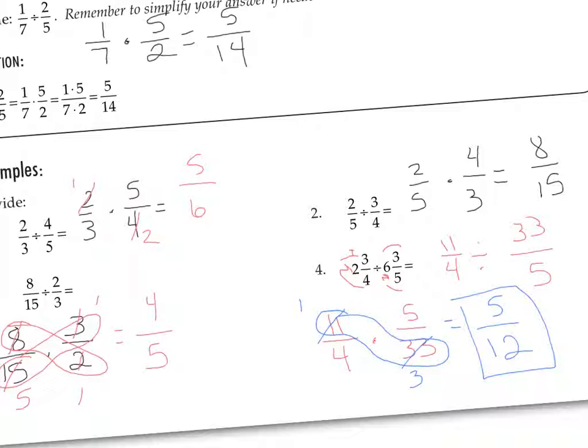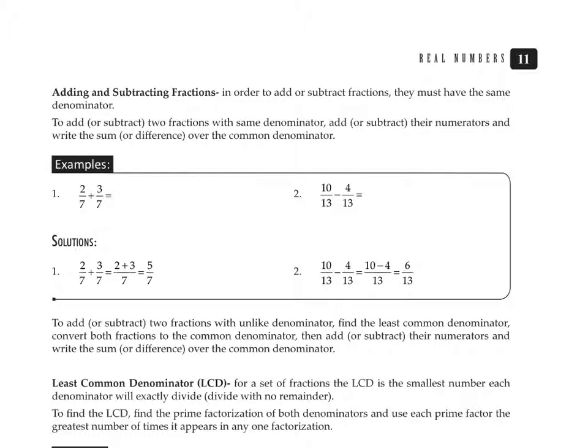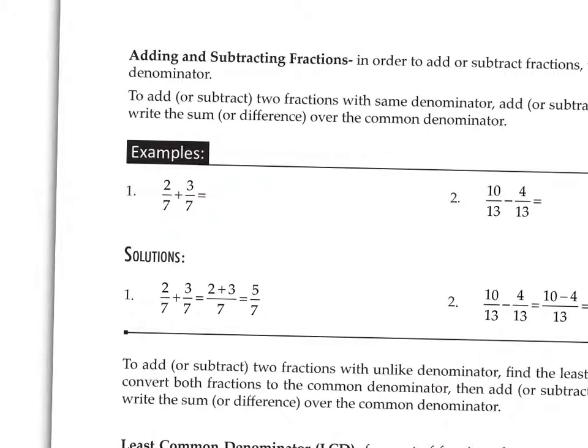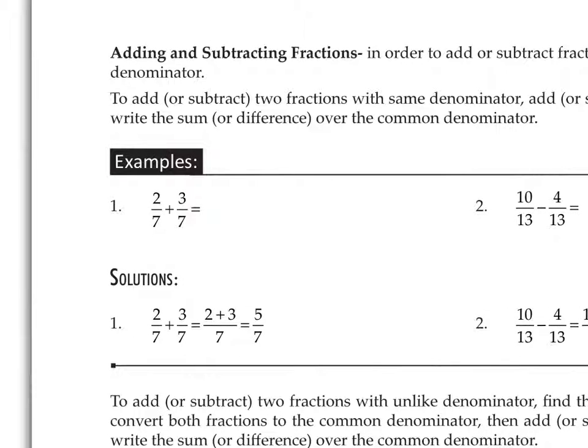That's the bottom of the page. So this is adding and subtracting fractions this time. So the big thing to remember when you add and subtract fractions is they have to have the same denominator. So these two fractions have the same denominator, and my sum will also have the same denominator. All three of these numbers have to be the same when you add and subtract fractions. And then you just add or subtract the numerator. So it's 2 plus 3 is 5. So this makes 5/7.